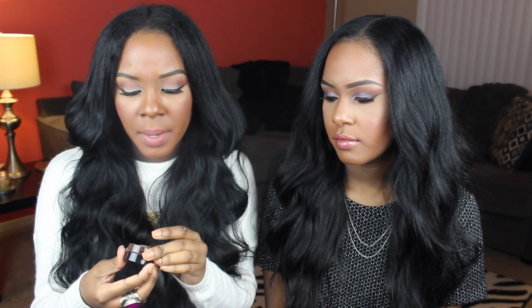The next brow product I have to talk about is a newer favorite, but I feel like it's really gonna become one of my holy grail products, and that's surprising because like I said, I'm a pencil kind of girl. I recently started using this after I put on the brow pencil. This is the Anastasia Dip Brow. It's a dip brow pomade, and this is the color dark brown. Literally this is all I use, that little area in the middle. A little bit goes a super long way.